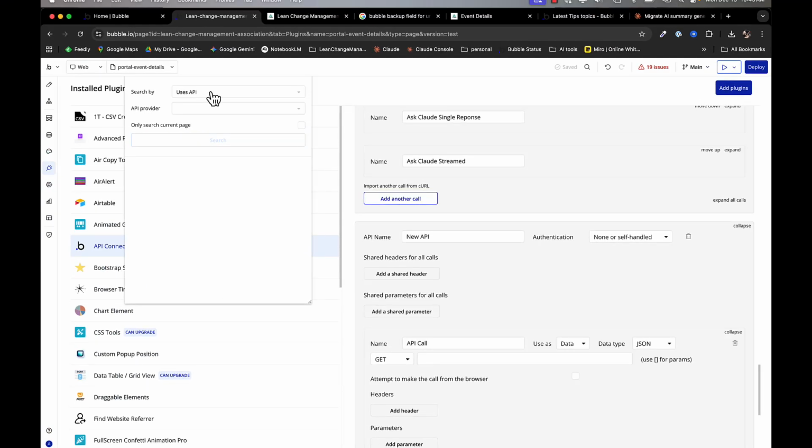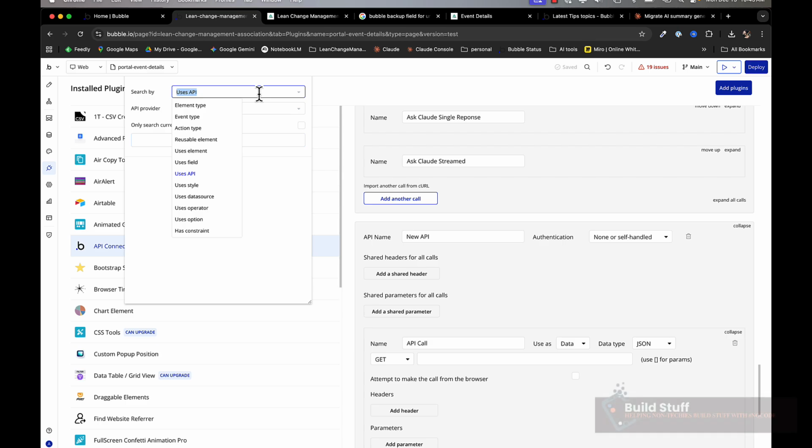So now if I go into uses API and I search for Claude, I only get the one that is set to data. And I was expecting to see both. So when I actually deleted my OpenAI implementation, kablamo, I got 19 issues that I have to deal with because I thought I had replaced everything.